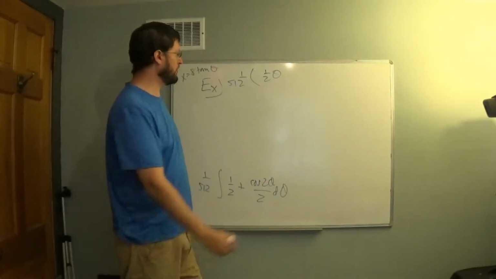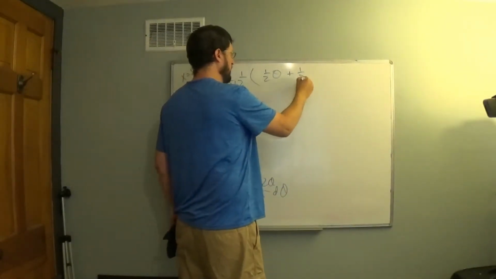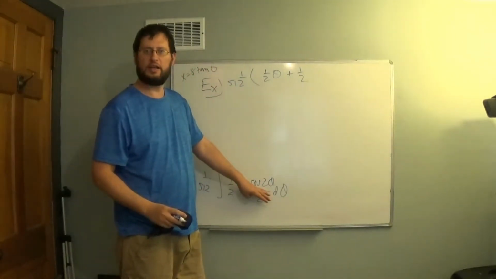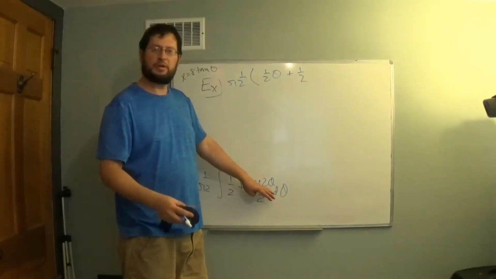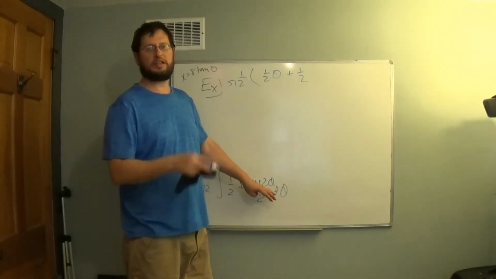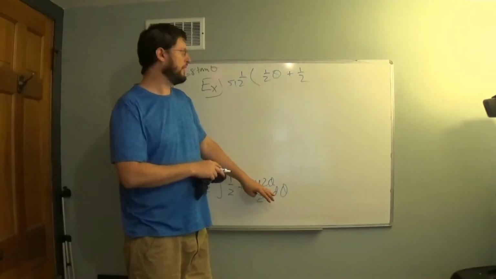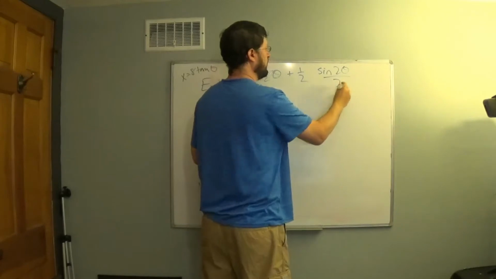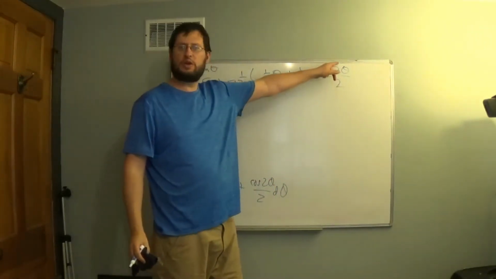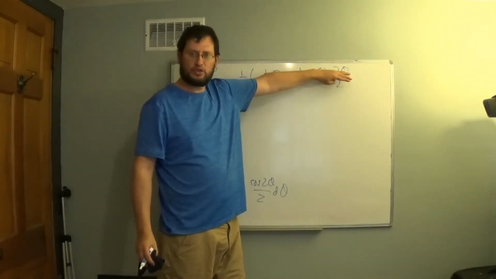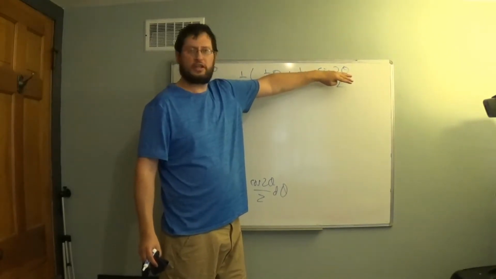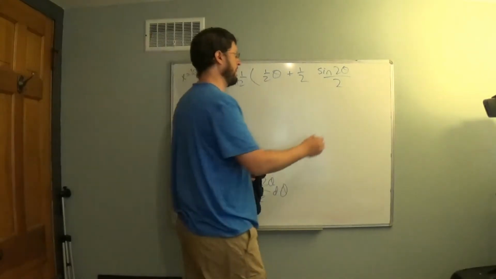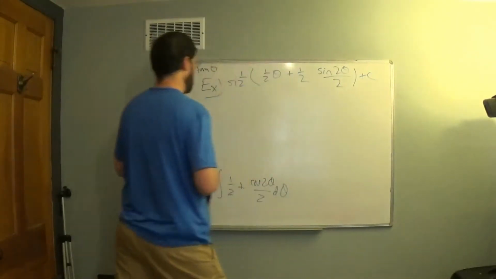The cosine of 2 theta. Well, the over 2, let's pull that out as well, so that all we're doing is integrating cosine of 2 theta. Cosine integrates to sine, but sine of 2 theta won't work because we get an extra 2 from the chain rule. So we need to actually get rid of that 2 as well, and we end up getting sine 2 theta over 2. Just think about it like this. If you take the derivative of sine of 2 theta, then we get 2 cosine of 2 theta. So that extra 2 would cancel with that, and that leaves me with exactly what I need it to be. And so this is my antiderivative.